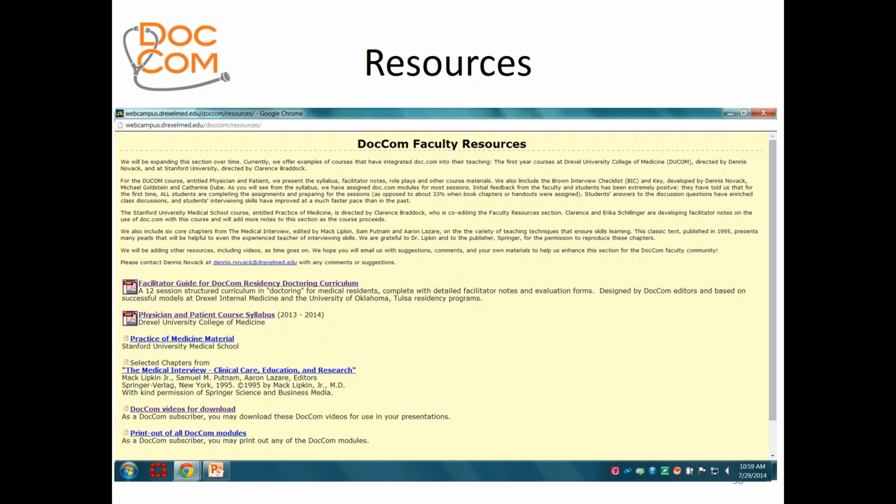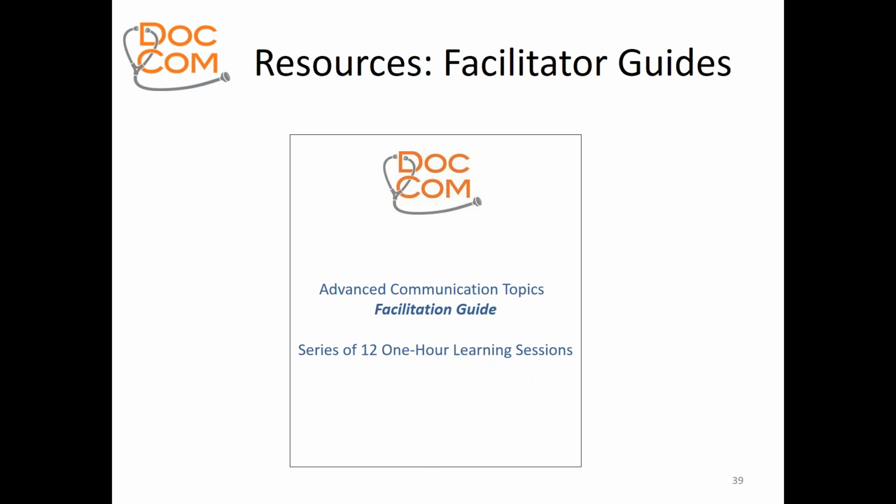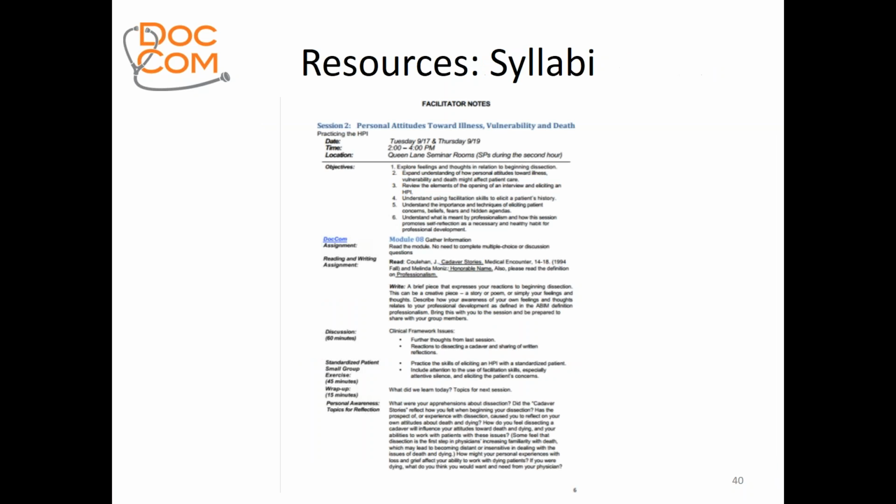We often assign a DocCom module, then we meet in the hospital, we talk about the DocCom module, what they found, we read their short answers and use that as a discussion input, and then we go see patients and we go back. And so this is really the flipped classroom blended learning idea that we can use with DocCom. So we don't use the time when we meet with our students to convey knowledge, but to really in discussion deepen it and deepen understanding.